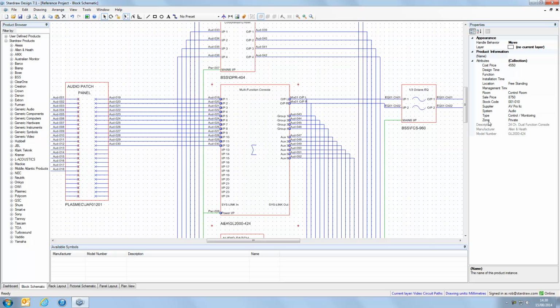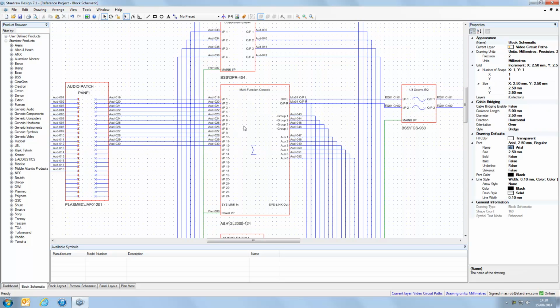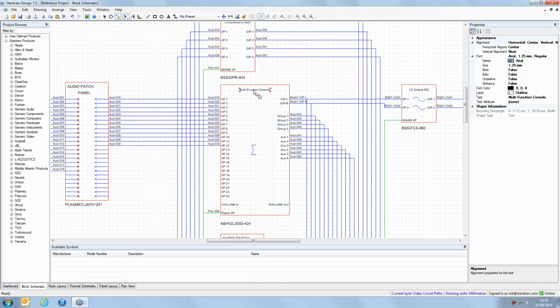The names of those attributes are shown on the left, and the values of those attributes are shown on the right. So we have, for example, a room attribute whose value is control room. So how do we show this in the symbol itself? Well, by using the unlock cursor, this cursor mode allows us to select any object within a symbol. So the unlock cursor effectively ignores grouping and the hierarchy of any collection of objects, drills down and selects the object that you click on.